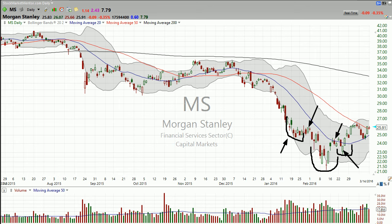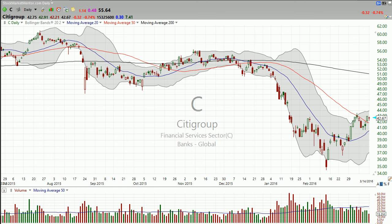Now, on the other hand, if you do it this way, which is, I think, the correct method, and look, at the end of the day, all we're doing here is managing risk. We're not doing anything else. That's the neckline there. So now we go from 21 up to, say, 26 or so. And so that's 5 points, and we don't even have the breakout yet. So if the stock breaks out above 26, now you add 5 points to that and you get 31. I like that better. I like having a $31 price target on a $26 stock. That's the way I would trade Morgan Stanley. That's the way I would trade Citigroup. Same thing, okay?